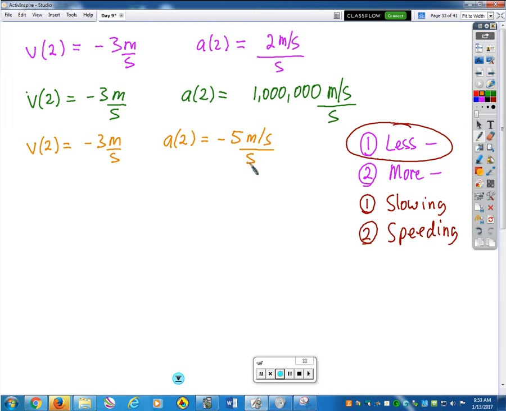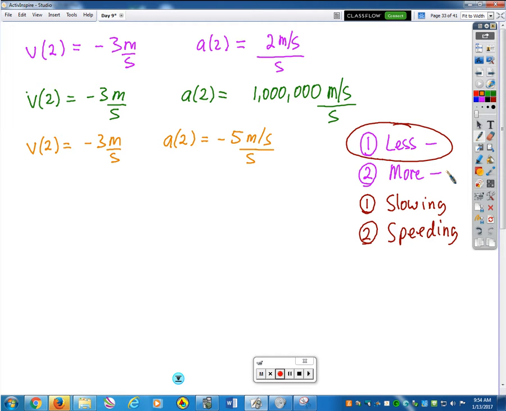Everyone in the room, please look up. We're going to vote again. Here the velocity is currently negative. The acceleration tells us how the velocity is going to be changing at that instant. So 1 or 2, is the velocity going to be becoming more negative or less negative? Show me your hands.